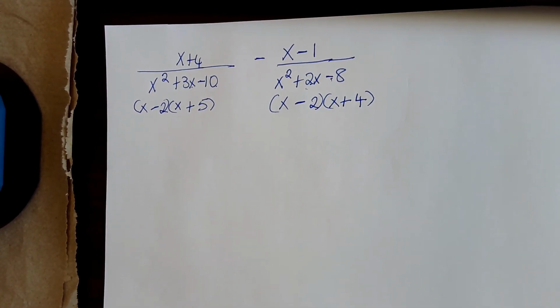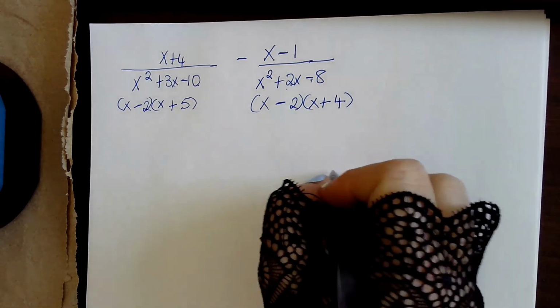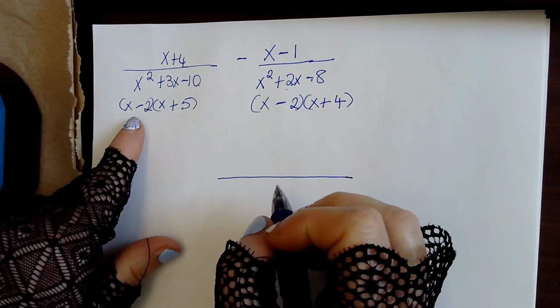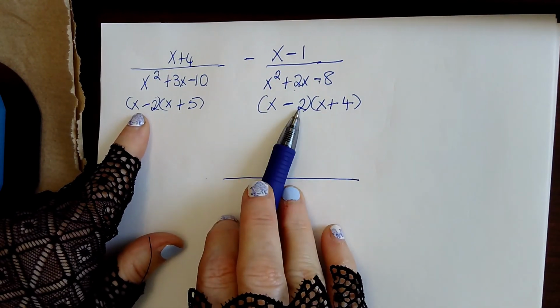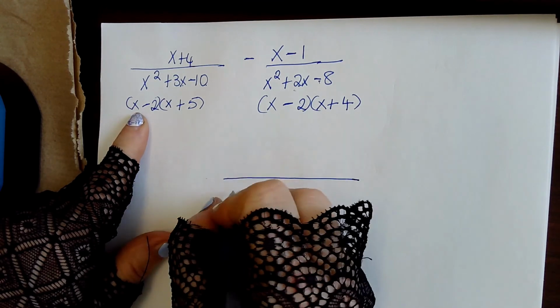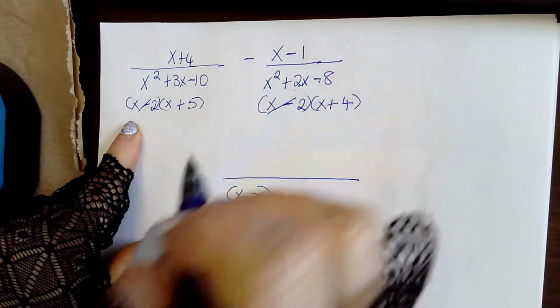So now, that's good. Yeah, you're about 20% of the way there. You have to get the LCD. You get this, and then it becomes super easy. So I'm going to write it here underneath. Okay, so I've got an x minus 2 and an x minus 2 here. So it's the same thing. So I'm going to use x minus 2. If you want, you can cancel them out after you use.